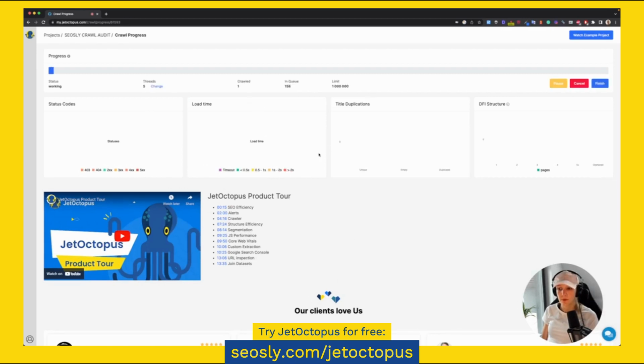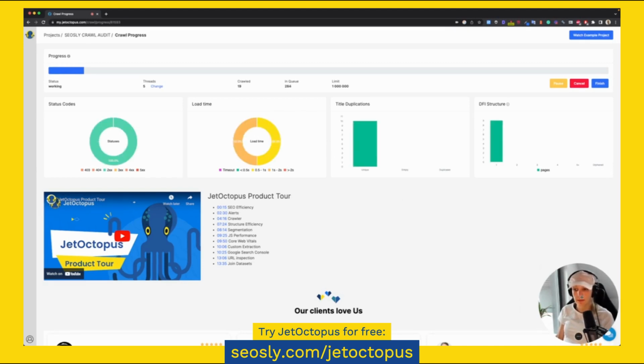And here, as the crawler is going now, I want to give you a few tips on crawling in general and doing an SEO audit. So first of all, you don't want to blindly follow what the tool is telling you, what issues the tool is showing you, because the tool is doing its best.